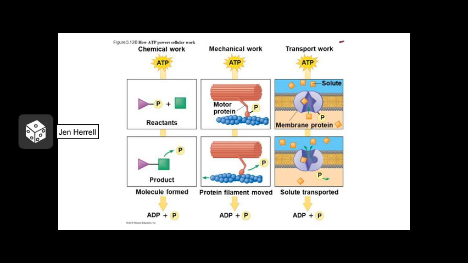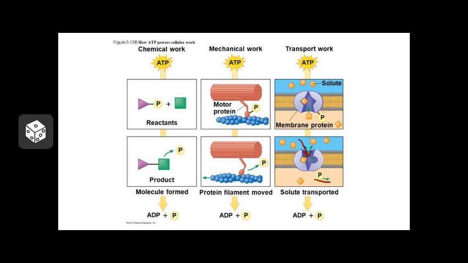ATP energy can also be used to help drive the transportation of specific molecules across the plasma membrane. In this case, the phosphate group from an ATP has been removed, it's been hydrolyzed, and it's been attached to this transport protein. Now remember that proteins can change their shape, so the addition of this phosphate group to the protein is going to make it change its shape. And in that case, it's going to allow it to pick up some more of these solutes.